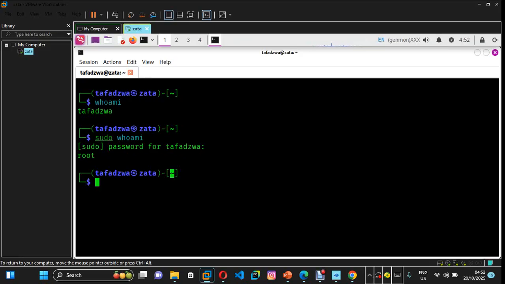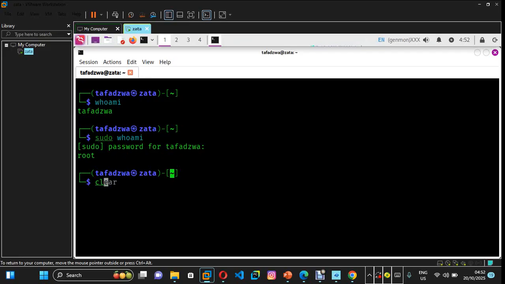It's going to try and run this command as the super user, or the admin account, of Kali Linux, so it's asking for my password. Root is the name of the super user account, but we use the sudo command to use the privileges of that account in order to do things such as change passwords, change system settings, and so on.